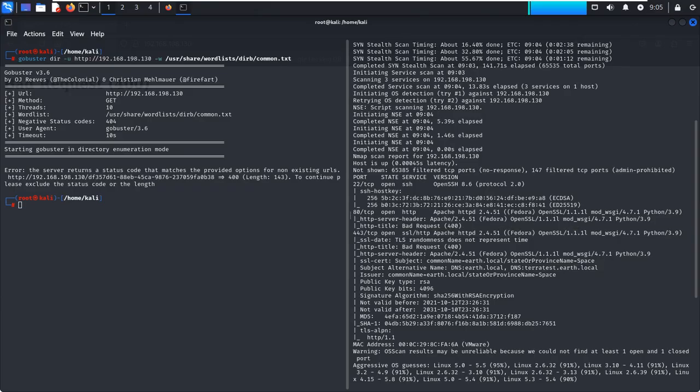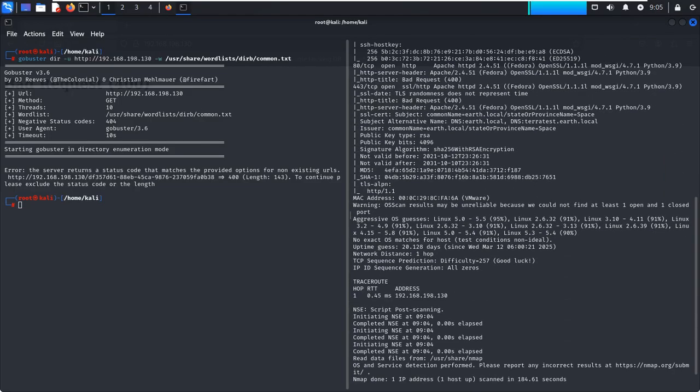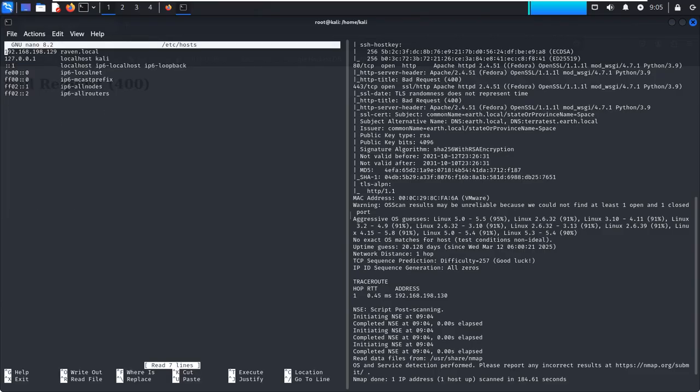Now, what can we do with this? We can actually put it in our hosts file. So we can actually nano /etc/hosts, and then we take the domain like that.